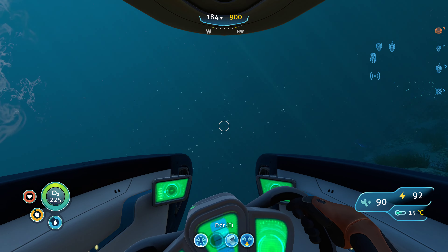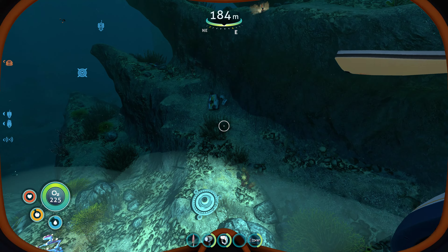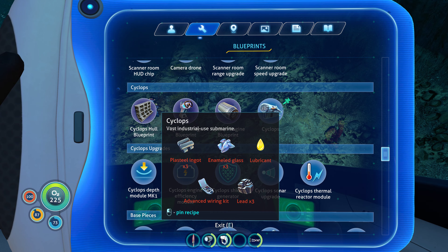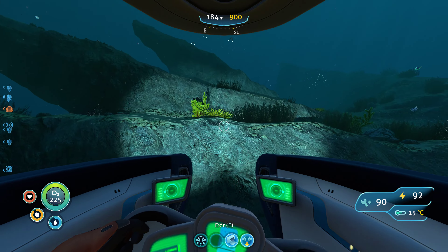I think that's a moon pool — or that hatch may be — I cannot remember, so I'm just going to take a look. Cyclops engine fragment! That's what I need — that thing is shooting at me, I'm trying to dodge it. Oh look at that — I thought that was a moon pool part. Is that it? Can I now build the Cyclops? I can now build the Cyclops! At least I know what the parts are for it. Again, even if I don't find this Life Pod right now, that was well worth it because I can now build the Cyclops.